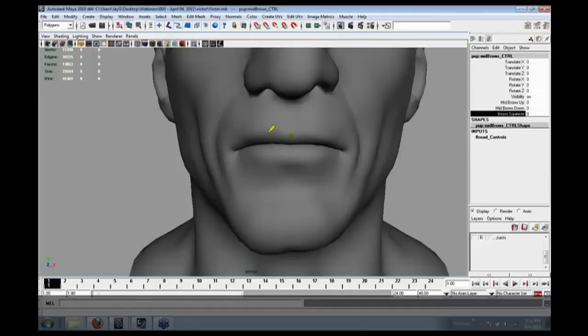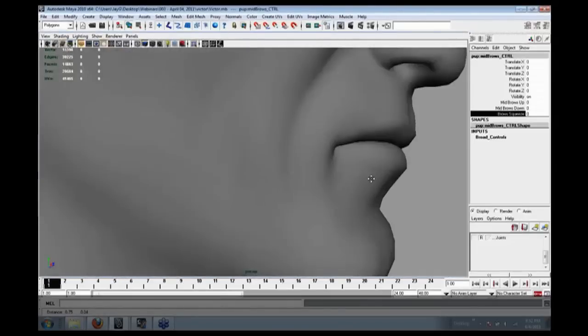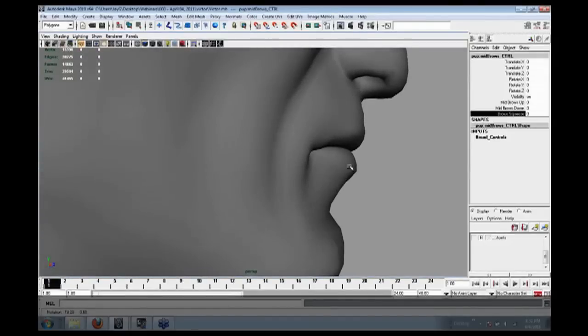But what we would always recommend is having this sort of placement, depending on your character. Slightly different, obviously, but essentially you've got 2 in the middle, you've got your corners, and then you split the difference on the sides here. And then what we've actually done, if anybody's curious on that other rig, is each of these joints has 2 children, which are placed sort of on front and back.